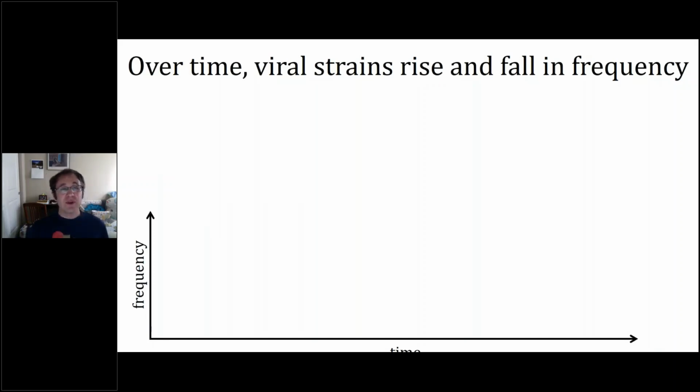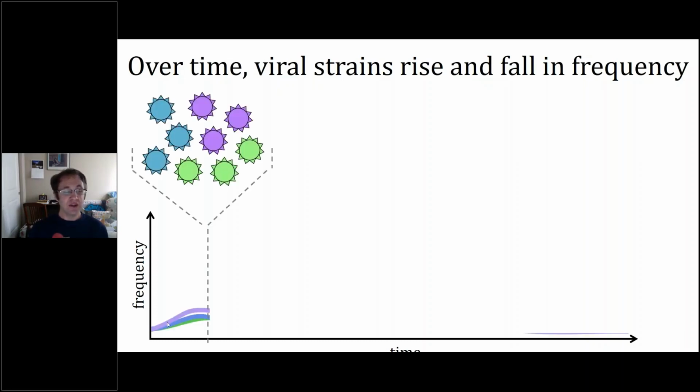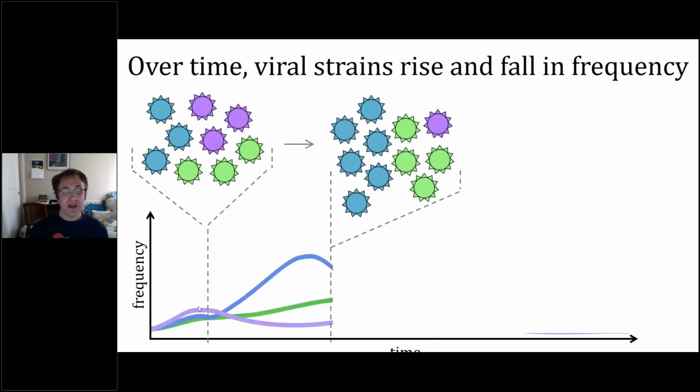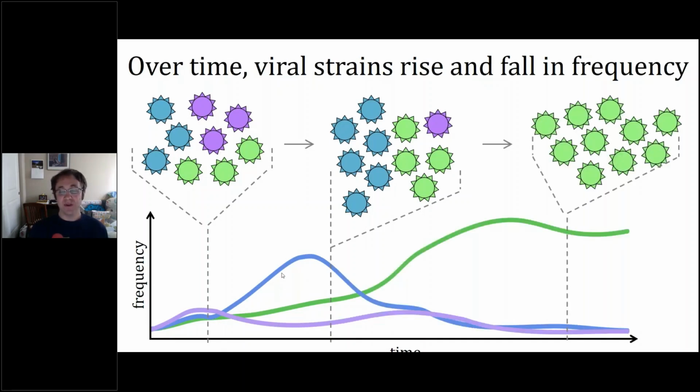As I've already described, over time, viral strains rise and fall in frequency during influenza's evolution. You may have new variants that emerge. Initially, there may be several variants, but typically as we look over time, some of those variants will go up in frequency and then go down, and eventually certain variants will fully win out. Again, understanding these dynamics is very important because it's these dynamics that govern what strain we would like to have in the annual influenza vaccine. If we're choosing the influenza vaccine right here and hoping it's effective over here, we would like to have chosen the green strain rather than the blue or the purple strain.